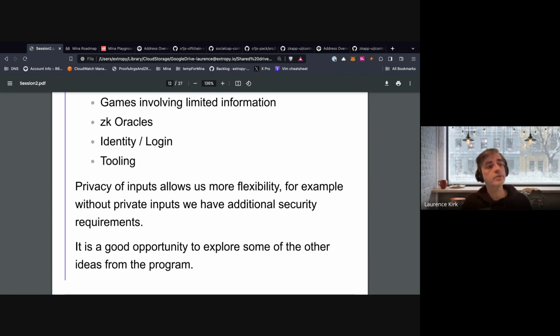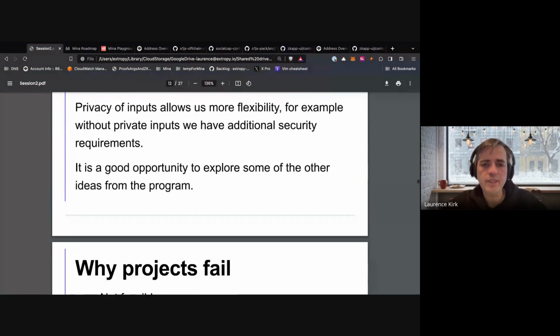If you have private inputs that you would have to introduce into an application where everything is going to be public, you may see some application that is restricted because the security involved is restricting it, because it has to preserve some of the inputs. But if you then develop this on Mina, maybe you don't get those same restrictions, and you could open up that application or that idea a little bit more. And as I say, yes, it's a great opportunity to explore different ideas.